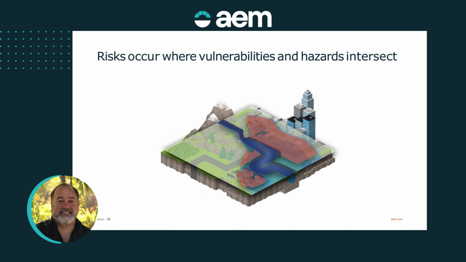So risk is the thing that you derive when you intersect the two. This is the graphical depiction of it, but this is the most important concept we're trying to get across: you want to understand your vulnerabilities, and then you want to intersect them with your hazards, and that's where you get the risk information. And for many of the projects that we do, this is the approach we take to identifying areas where we want to put flood warning systems in, where we want to build evacuation plans, where we want to basically implement the solution in these areas of risk.